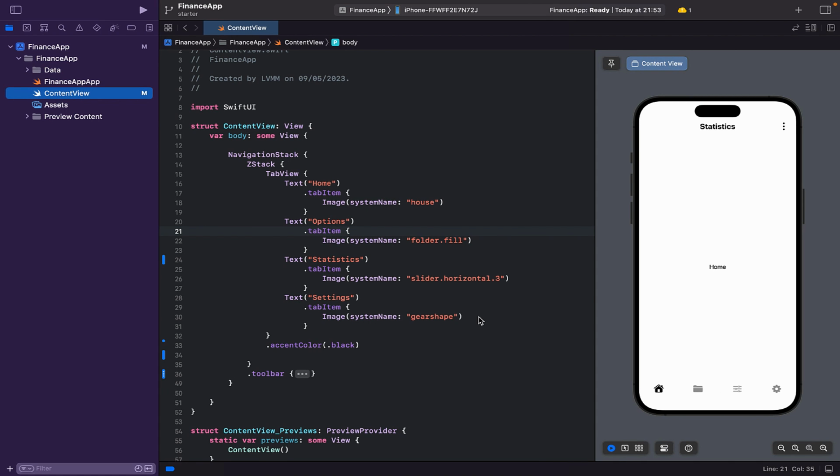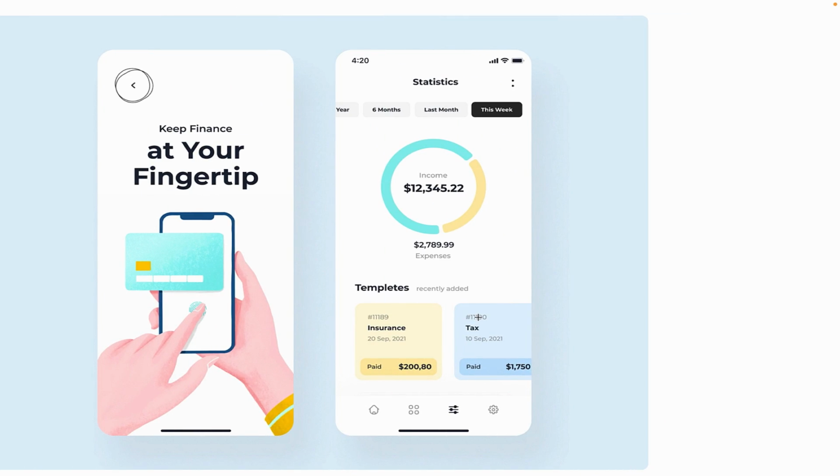Great. So after all that is done, let's head into our design. Let's now move into create the main section. We want to create this screen, this main block. We'll call it the statistics screen. And in this screen, let's first have a general breakdown of what we're going to build.